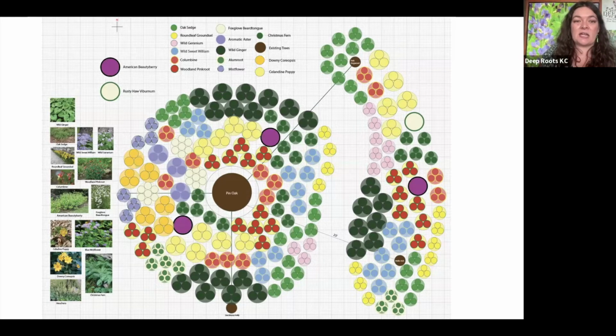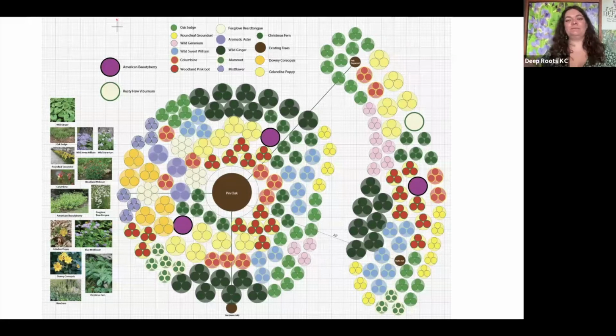So I created this design in Adobe Illustrator. And again, the only reason I used that software is because I'm a former art student, and I just know my way around Adobe suites. But you can also use things like PowerPoint. You can use an Excel spreadsheet. I know my friend May said that she uses Excel. There are so many different things you can do. Again, it's whatever resources and tools you have at hand. And of course, you could do this by hand. I did, and I had spent probably 12 hours on it. So I've gone digital now, just to save me some heartache of that situation.